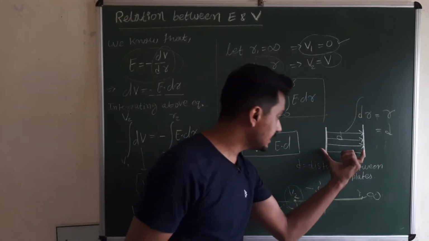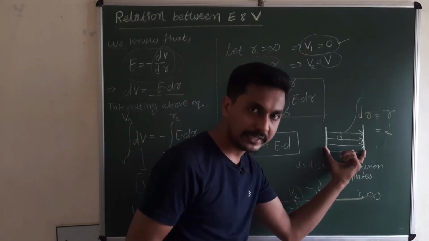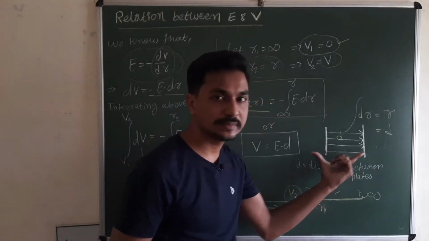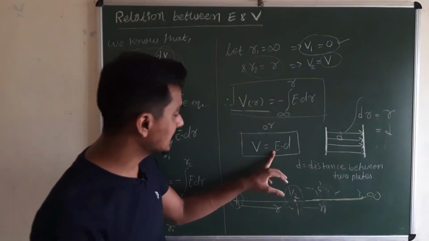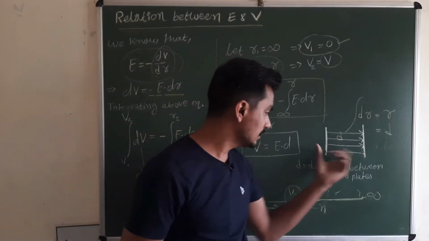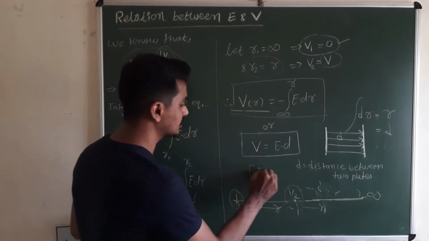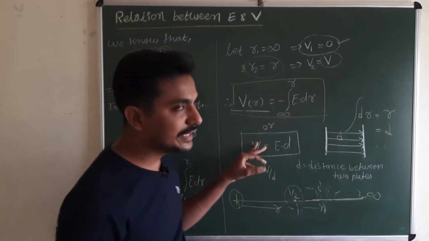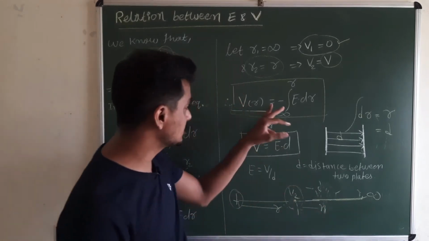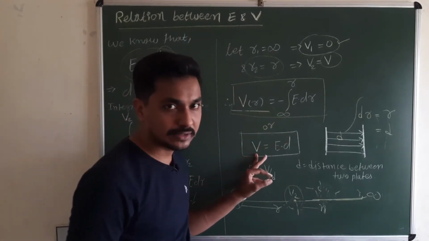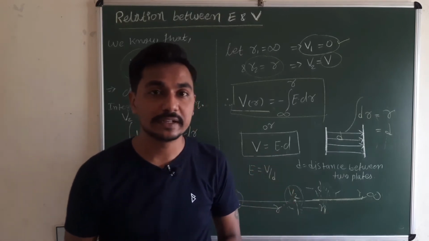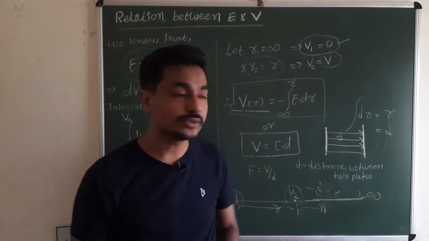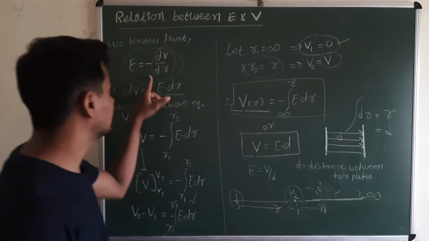So the electric field into the distance between the plates. So what is the potential due to these two plates? It is the electric field into the distance between the two plates. Or if it is asked what is the electric field, then potential divided by distance, that is E is equal to V by d. This is a very important equation. You need some practice to know where to use this equation and where to use that equation. So let us solve some numericals related to this quantity, so it will be easy for you to understand when and where to use these equations.